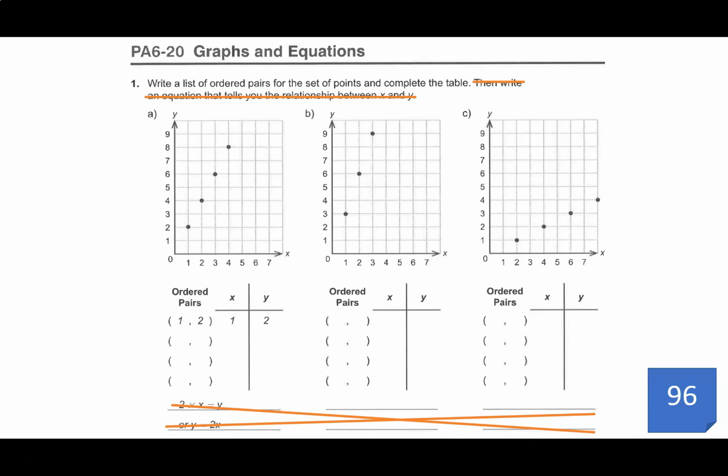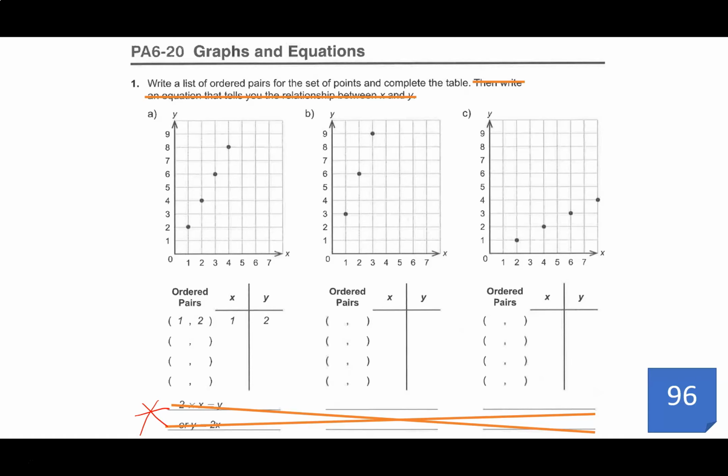I would like you to turn to page 96. Please note I will be crossing out portions of some questions. In number 1, you can see I have drawn a line through the second set of instructions as well as the bottom section of the question. I would like you to skip that part of the question.